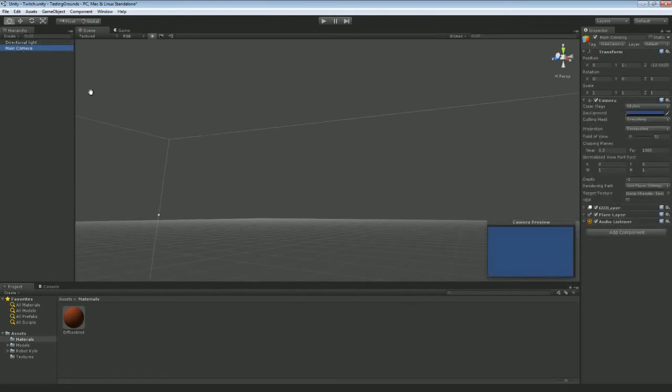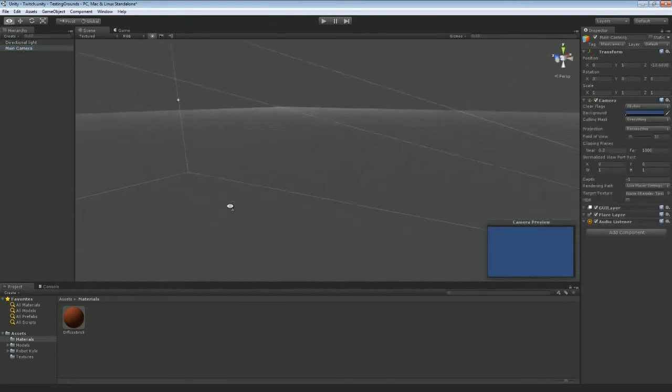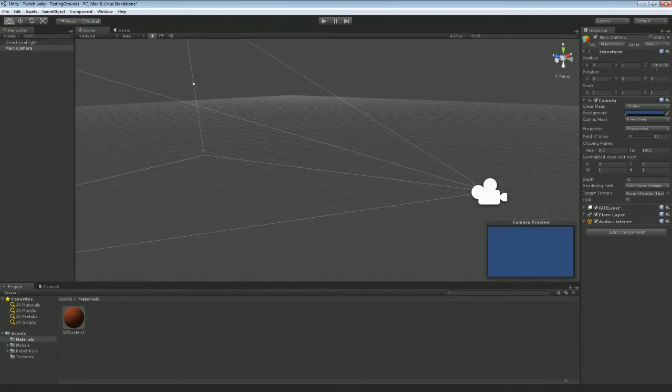I also have my camera, and something special I did with the camera is I moved it back from its normal position. It's at -13. And I changed its field of view down to 31. The reason I did that is because if the camera is close to an object with a wide field of view to fit the whole object in, you get this distortion, this fish lens, wide angle lens effect. But if you move it away and narrow your field of view, the stuff looks a little bit more accurate. I did this because I'll be working with spheres, so you'll see what I'm talking about. I'll even move it back and show you what the effect was otherwise.